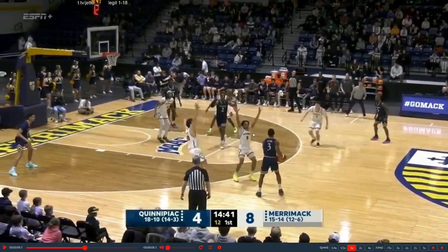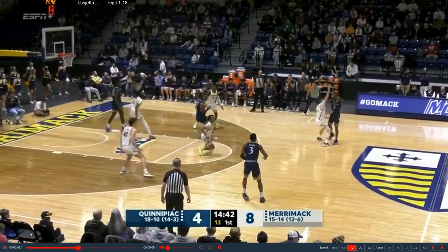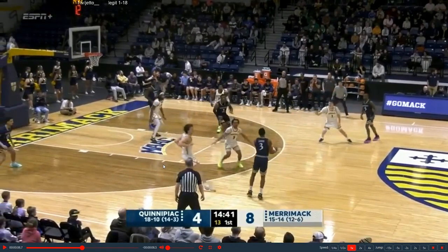Good defense right there. Guard. Again, this is just a great closeout. Again, we're in the high post here. Look at the high post. Stunts a little bit. You've got to be active. Look at this guard position. Comes down, comes up high to contest the shot. He's going to move back to the high post area right on this area right here. And then look at the wing, coming up to be a threat there to make sure the three doesn't get jacked up.